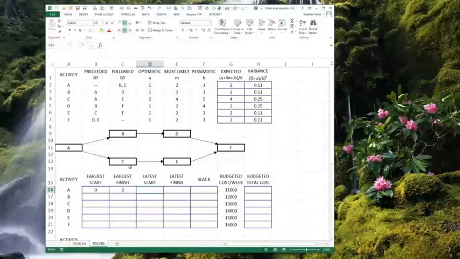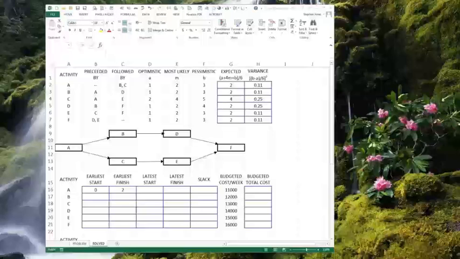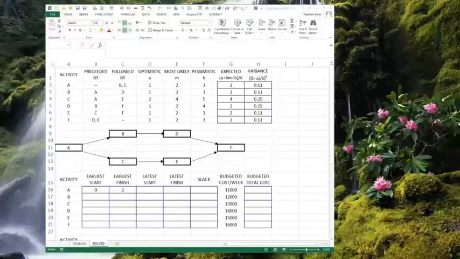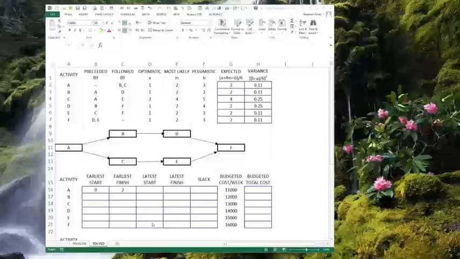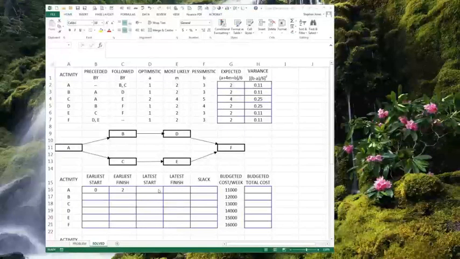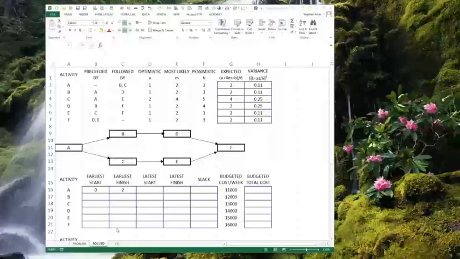And that gives us the earliest finish out there. We can't do the latest just yet because we have to see where we're going to stop. And we don't have that point down here. We don't have these starts and finishes down here because we're going to work back to get the latest starts and latest finishes out there.